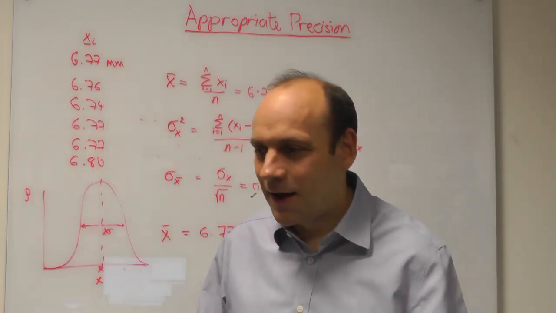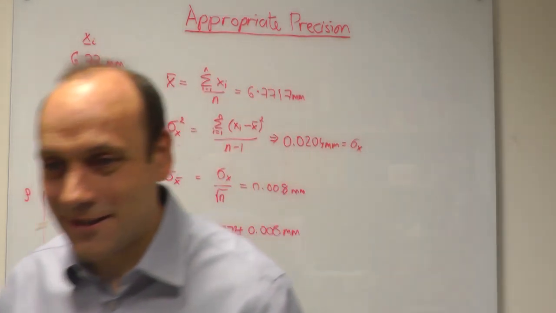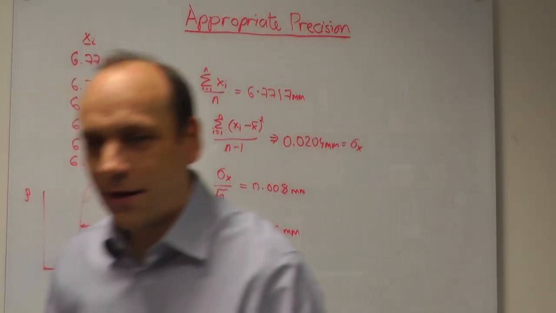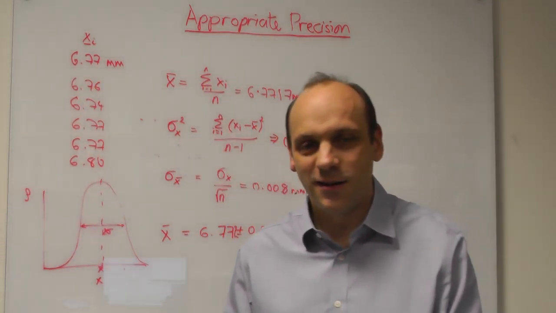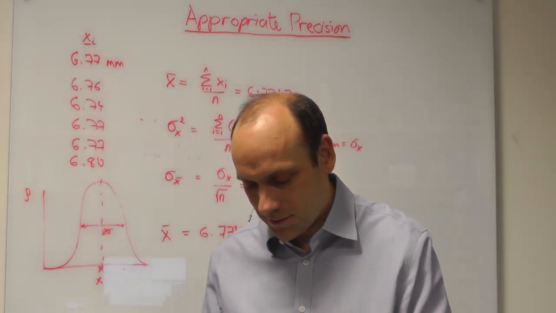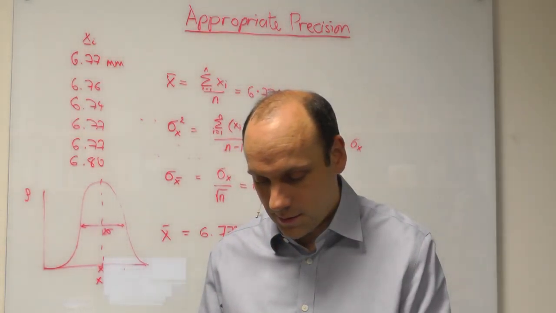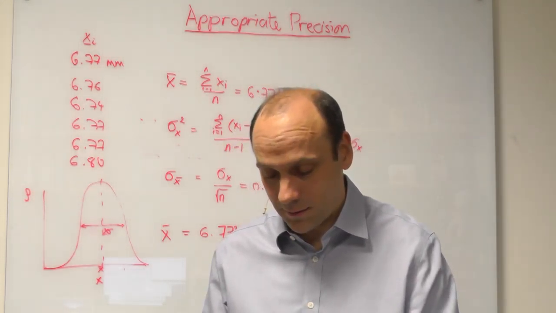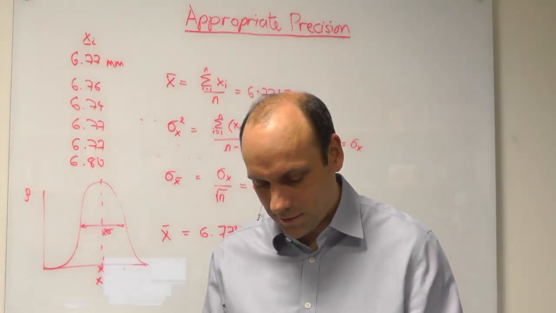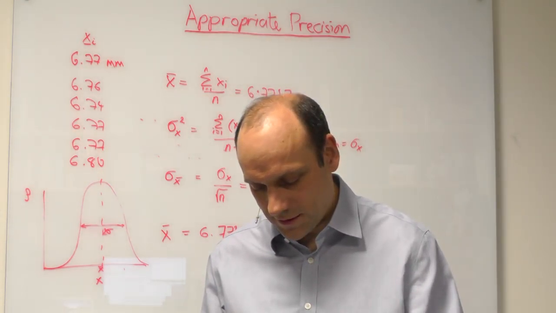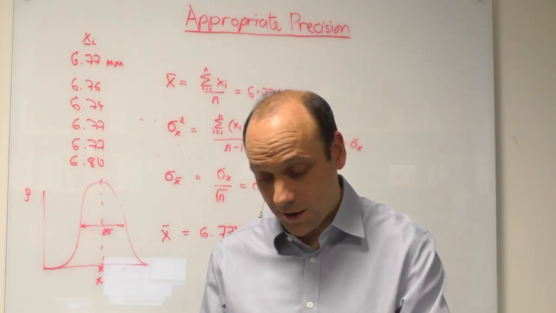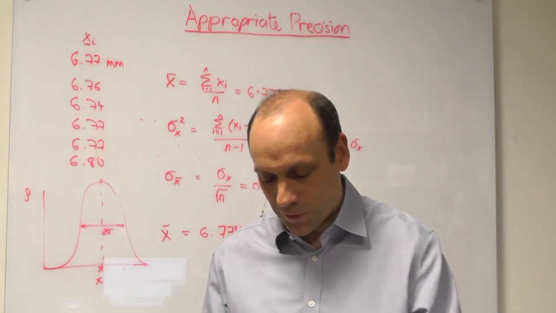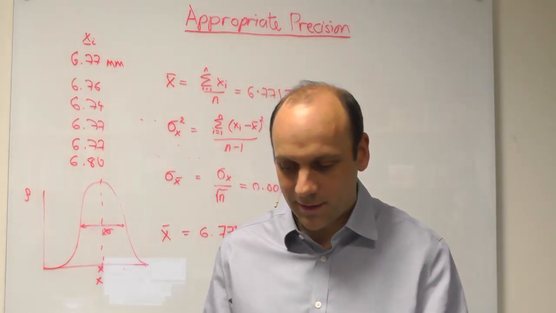Now, there's a couple of things to say about that. And to do that, I'm going to use this dice here. So I'm going to roll this dice lots of times. I get a 2, 3, 4, 2 again, 4 again, 2 again, 4, 4, 5 finally, 1, I haven't got a 6 yet, oh there's a 6, 4 again, 1 again, and so on.